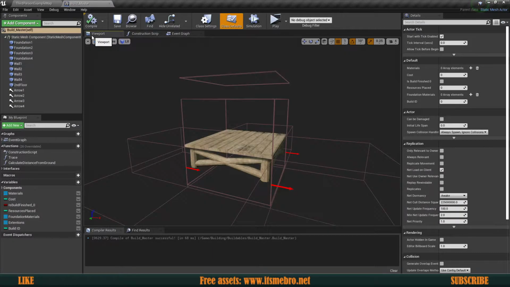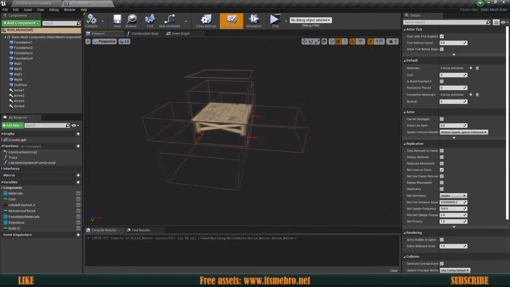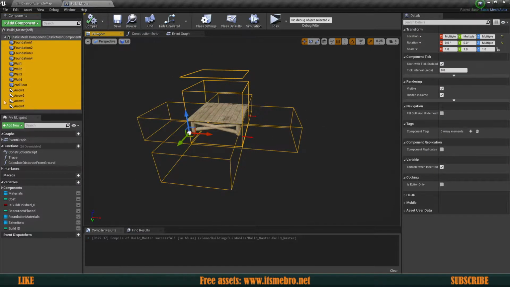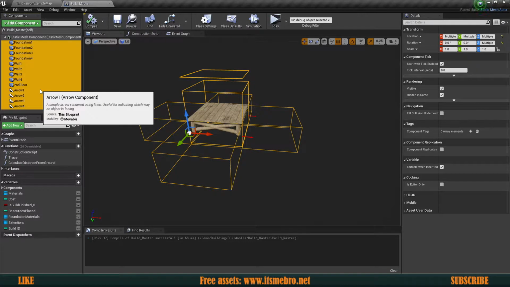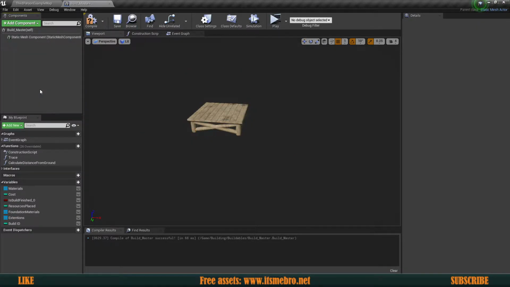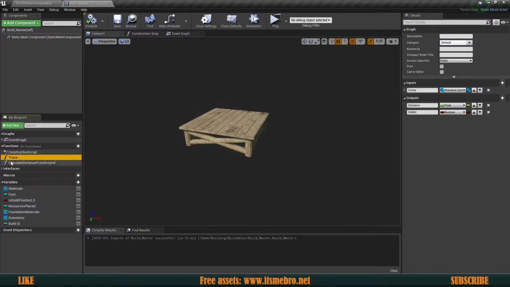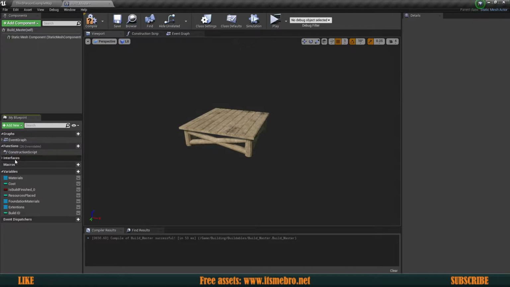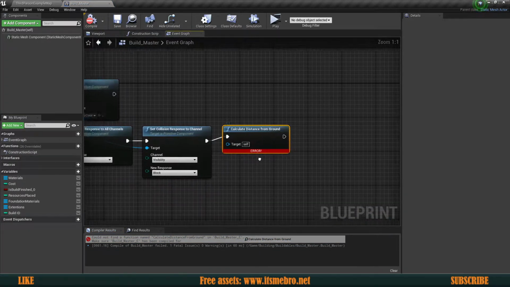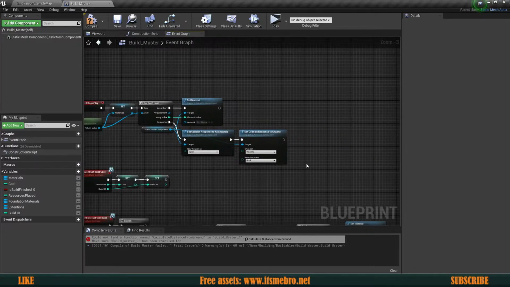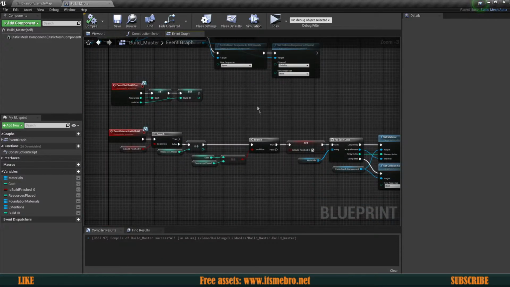Now the first and most important part is these extra components that we have. We don't need all of these components in all the other buildables. Every single one of them will have their unique components. So just go ahead and delete all of those from the build master. Good. The next thing, let's clean up some more. In the master, we don't need these two functions. These are going to be unique just for that one buildable. So let's delete those as well. Obviously it gives us an error because it requires this one right here, so go ahead and delete that because we no longer will use that over there.